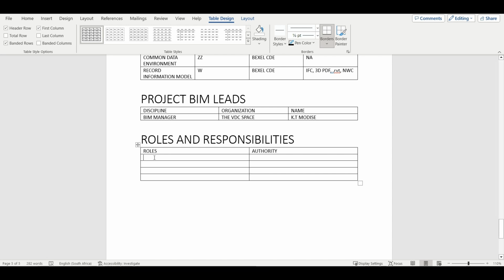So we're gonna start with the lead designer, and then we have BIM manager, and we have the BIM coordinator, and then we have the BIM modeler.